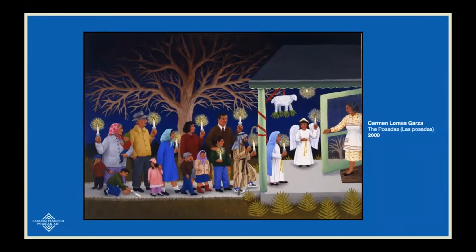Now, as far as the lamp being elevated, that's going to be the last point here, which is even if you're not familiar with Posadas, if you're not familiar with Mexican celebrations, the elevated lamp is one of the clues that tells us this is a celebration or a party. Because if you look at the bottom of the lamp's legs are these kind of streamer style papers, which tells us that this is a piñata, right? And so children, right, are a big part of this celebration, and you can't celebrate a child without a piñata, right? And they're very common to find in children's birthday parties in Mexico and amongst Mexican families here in the United States. Again, this is the work of Carmen Lomas Garza.